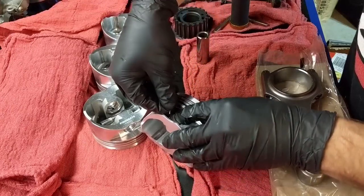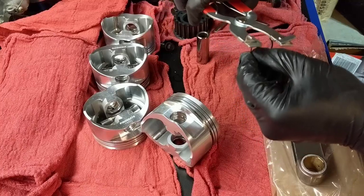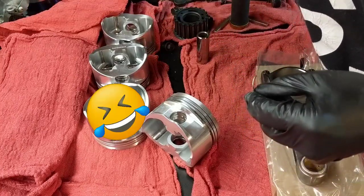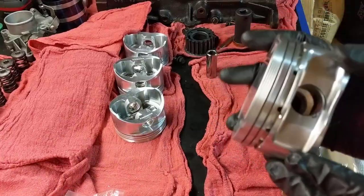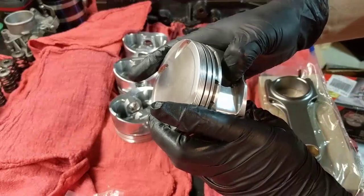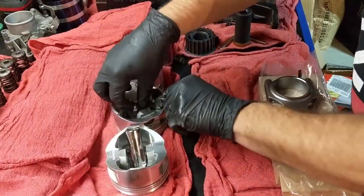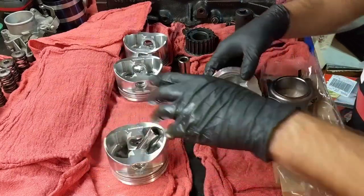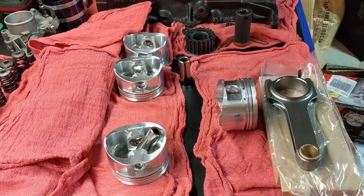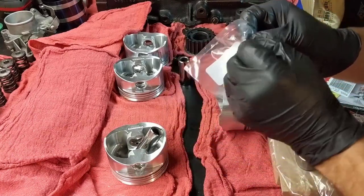But man, that is a squeeze. Let me see if I can get... this is to open, not to close, so this is not gonna work. Okay, I guess I figured out a way. This is very hard. I'm gonna push this and see if it works. It's gotta be down here. Yep, it works. Let's try another one just to see if it wasn't luck. But at first it looks like it's not working. That's not gonna get in there. Let me get another one. I also went inside to check the size with the other ones because I thought, no, this can't be right. But yeah, this is correct.